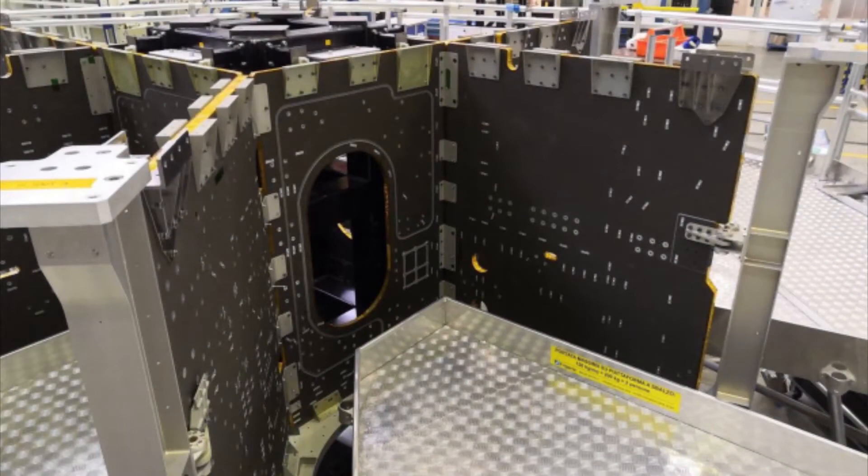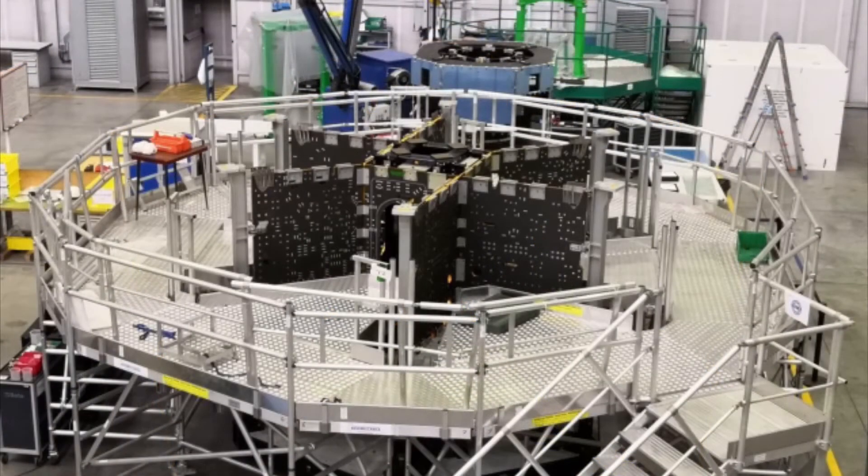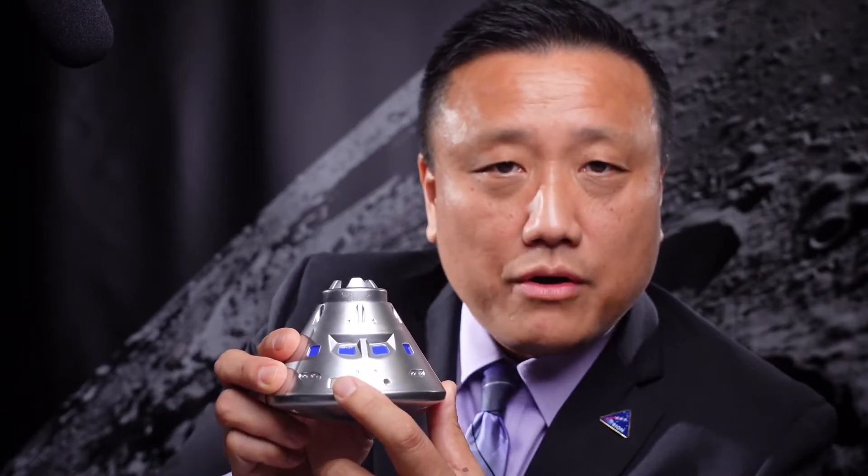For Artemis 3, we're also making great progress. The Europeans already have their primary structure in work, with Thales Alenia delivering that in late September. On our own crew module, we've got the first panel built — the panel with the windows. It's very exciting that we're going to have this capability delivered in the near future, and this is the first piece we're going to have for Artemis 3 on the crew module. I want to congratulate Lockheed and AMRO for making this possible. We're getting close to flight for Artemis 1, making great progress on 2, and we've started on Artemis 3 as well.